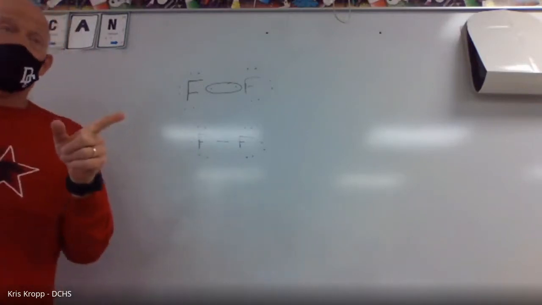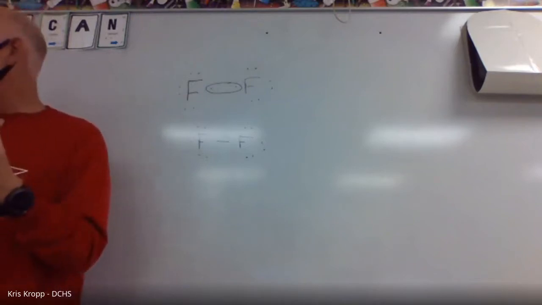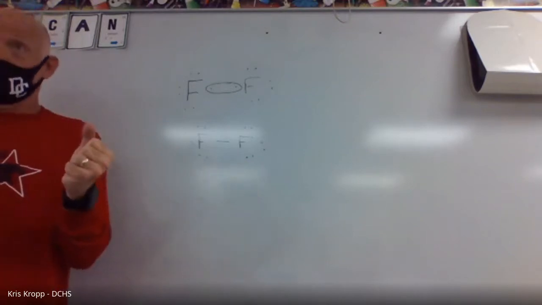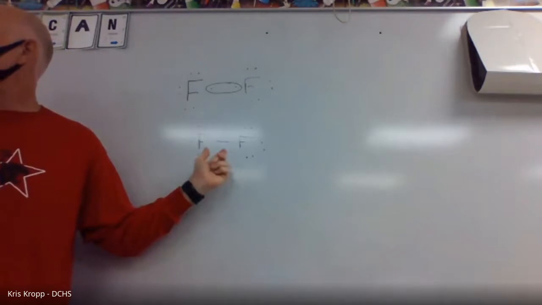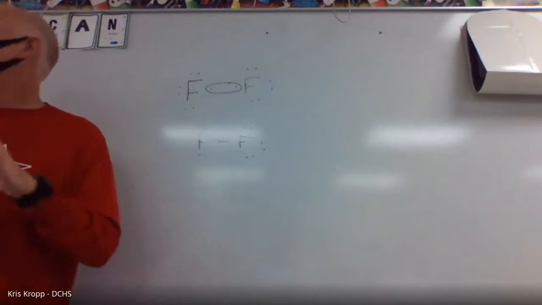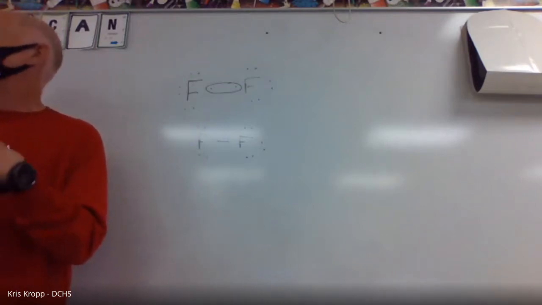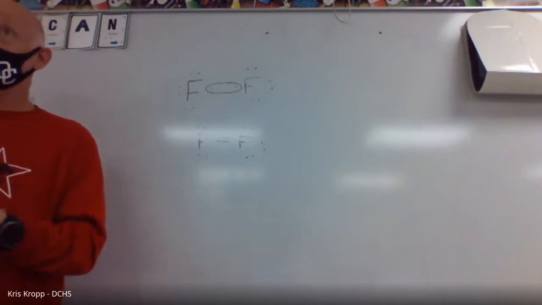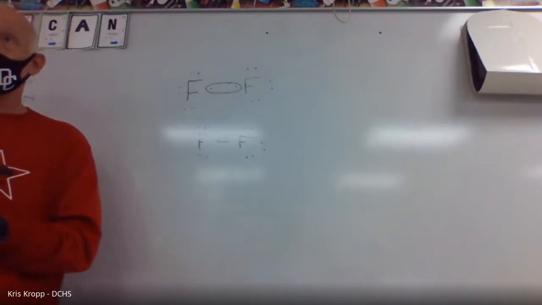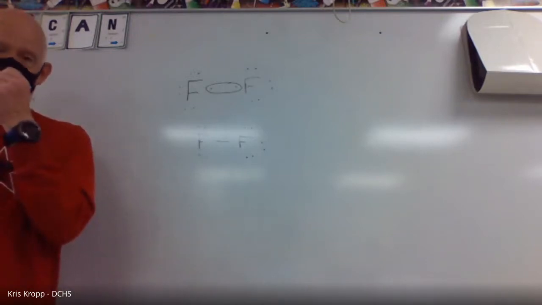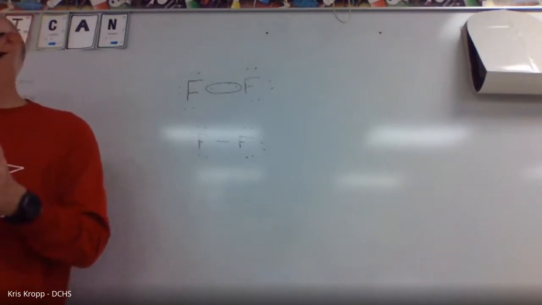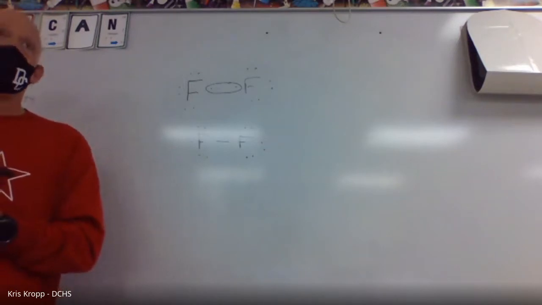Now, going back to what I said just a few moments ago when we were talking about electronegativities, since these are both the same type of atom, since they have an equal pull on these two electrons, the electrons are going to be shared very much equally between the two atoms. And that has another descriptive name to it. So this is called a non-polar covalent bond. Non-polar covalent bond. And again, that simply means that the electrons are being shared equally, or almost equally in some situations, between the two atoms.